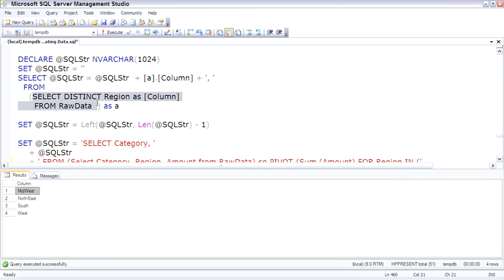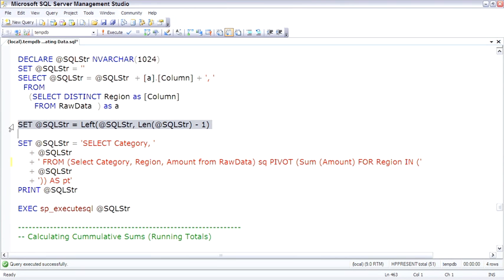We're using what's called a multiple assignment variable, so the results of this subquery, I'll go ahead and execute the subquery, and you'll see it's just a listing of the columns. So the results of this subquery are appended in a comma delimited fashion to the @SQLString variable. And that subquery, as you can see, just returns a listing of the columns. So what we end up with is a string variable, and the contents of that string variable is a comma delimited list of the columns we're going to use for the group by in the pivot command.